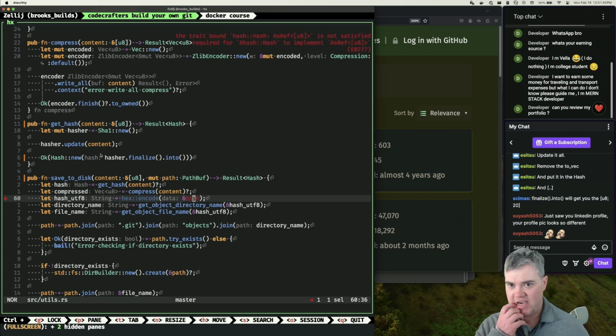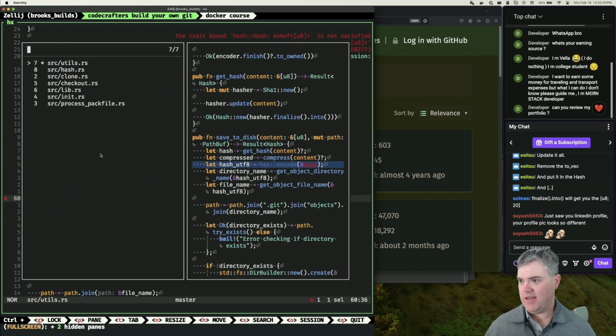Because the trait bound Hash: AsRef<u8> is not satisfied. Required for a hash to implement AsRef. I could implement AsRef<u8> on Hash.